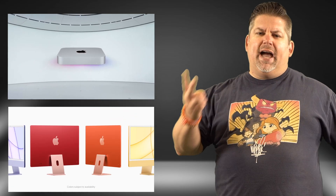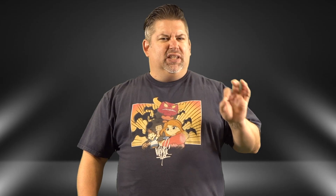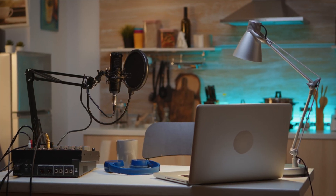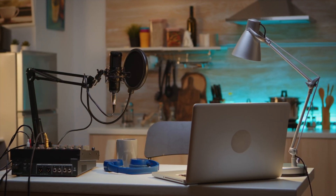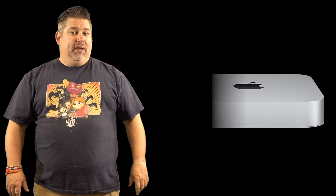Now that we finally have two actual desktop machines from Apple with similar specs, but depending on what you want for your setup, they're totally different. For those of you that have been following me for a while, I finally upgraded my 2015 27-inch iMac that was specced out to a specced out — or so I thought — 2020 M1 Mac Mini.